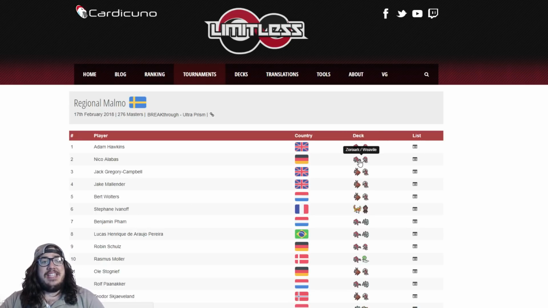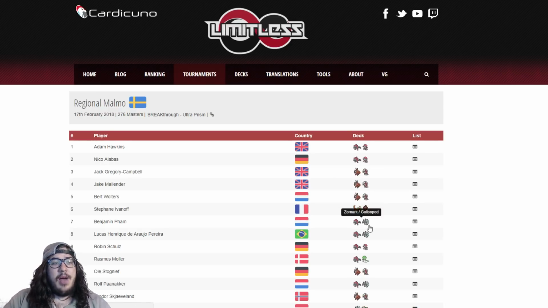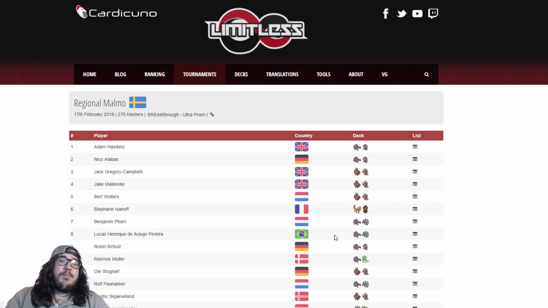At first and second place there is Weavile Zoroark, and Buzzwole Lycanroc would take third through fifth. So it's pretty interesting that both the Weavile Zoroark decks took down the Buzzwole Lycanroc. We have a Ho-Oh Kiawe coming in sixth, and a Zoroark Glisspod and another Zoroark Glisspod. So Zoroark Glisspod, one of the best decks in the format, got taken down during this tournament.